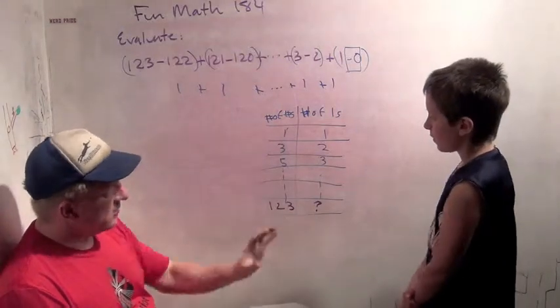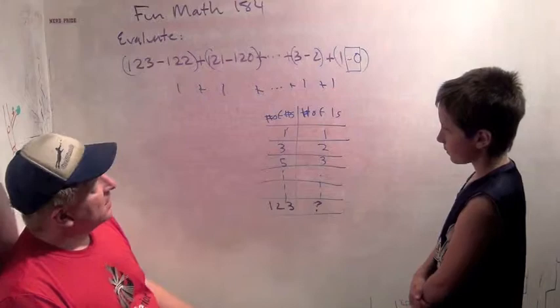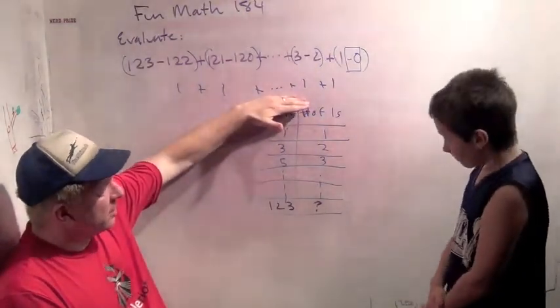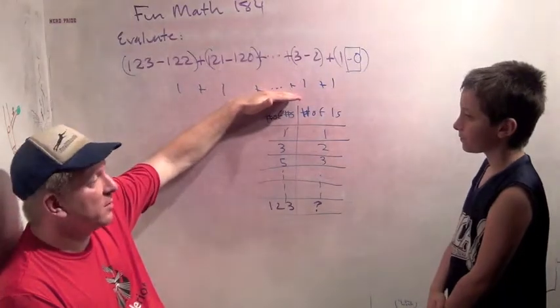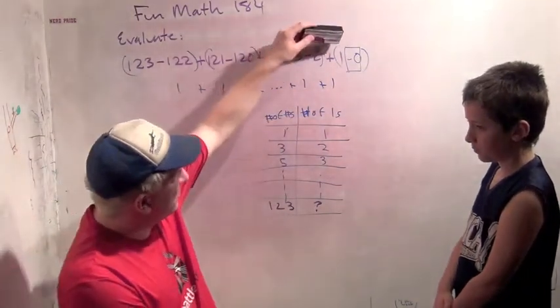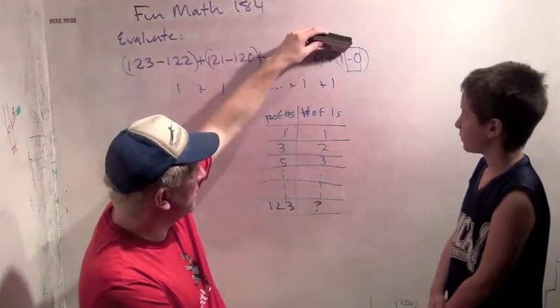Okay, so let's pause here for a second. Let's put the game on pause. We have a complicated problem here, trying to figure out how many ones there are in this list. So we make a simpler problem, and we'll just make a chart to keep track. What if we just started with just the first number here? So there's only one number, then there would only be 1, 1.